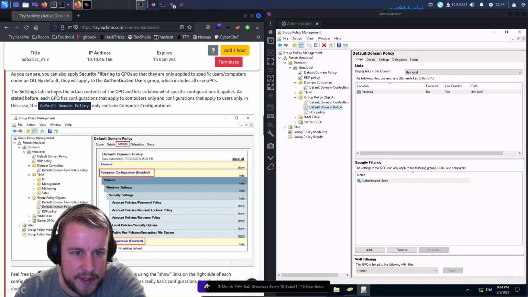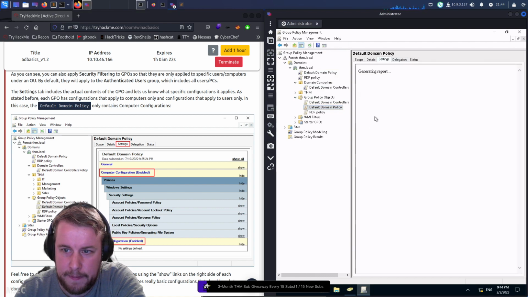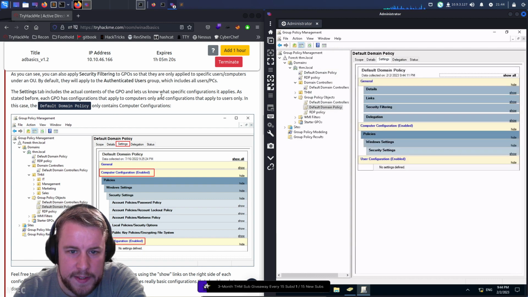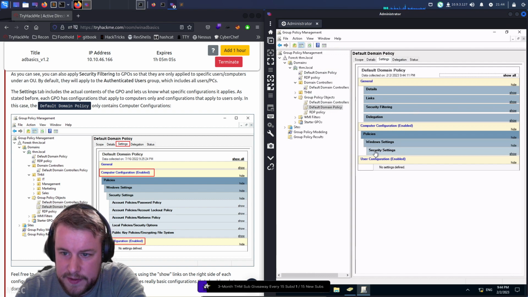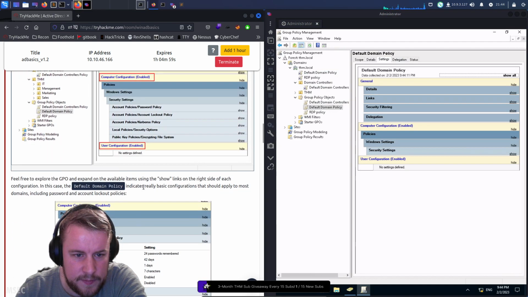The settings tab includes the actual contents of the GPO and lets us know what specific configuration it applies to. As stated before, each GPO has configurations that apply to computers only and configurations that apply to users only. In this case, the default domain policy only contains computer configurations, so there are no users and no settings defined.